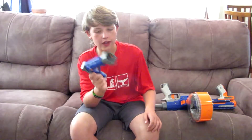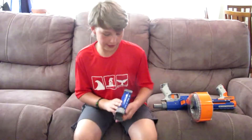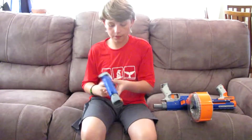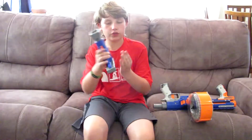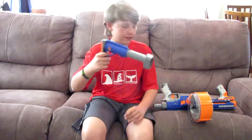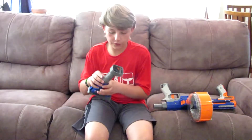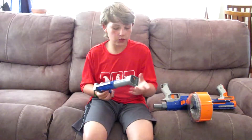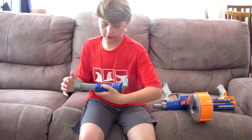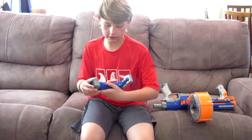This is one of my all-time favorite stocks Nerf has ever made — probably my favorite. This stock is awesome. It has this clip to get it on and take it off. But there's this orange button right on the bottom, and what that does is you click it and your barrel extends. So you can have it as long as you want it. They have different little notches in it so you can have it at different spots — there are notches on the bottom so it can be at different lengths.